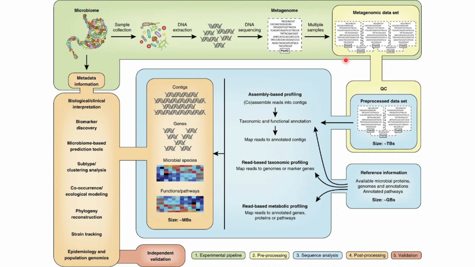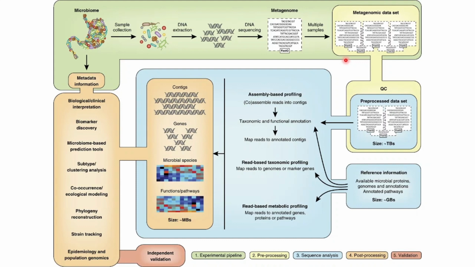library preparation. The extracted DNA is then fragmented and subjected to library preparation, where the DNA fragments are ligated to adapters that enable sequencing, and the resulting library contains a mixture of DNA fragments from multiple microbial species. Then we move on to sequencing. The library is then subjected to high throughput sequencing using next generation sequencing platforms such as Illumina or PacBio, and the resulting sequence data can generate millions to billions of short reads or fewer but much longer reads.